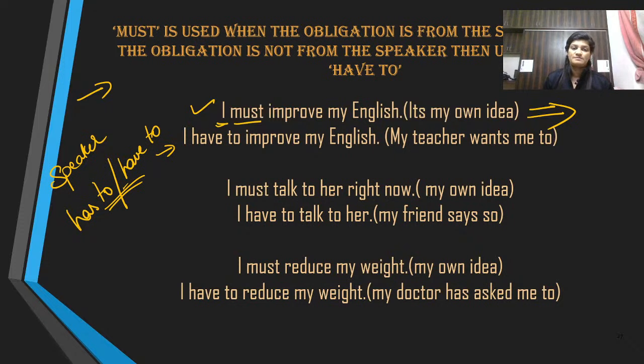All right? Moving on to the question that I was saying. Must is an obligation from the speaker. That is from my own self. Have to or has to is not from the speaker, but somebody else asked, and therefore I am listening to it and I'm telling you. Now, when I say I have to improve my English, it's because my teacher wants me to. I already think I am an expert, I am a proficient speaker, but then my teacher has a different opinion. She thinks I still need to improve. So in that particular situation, it is have to.